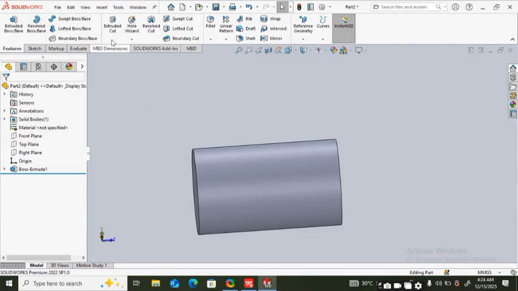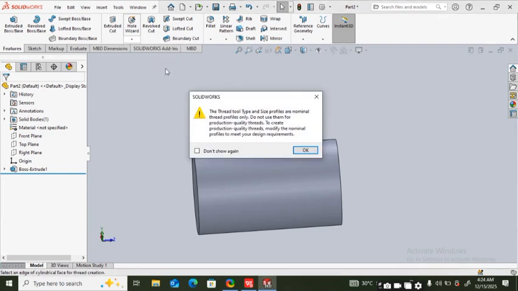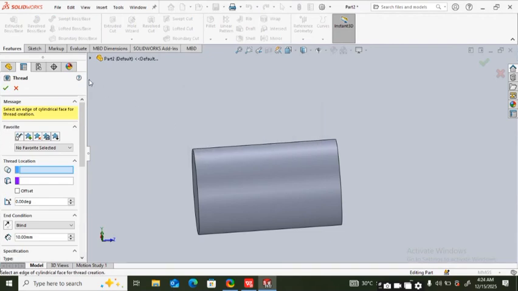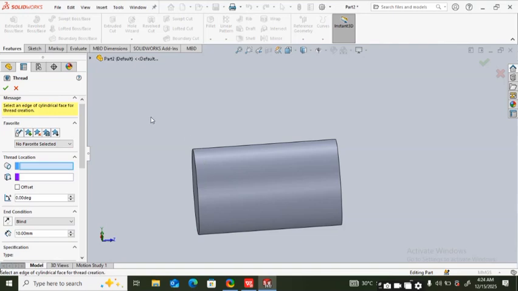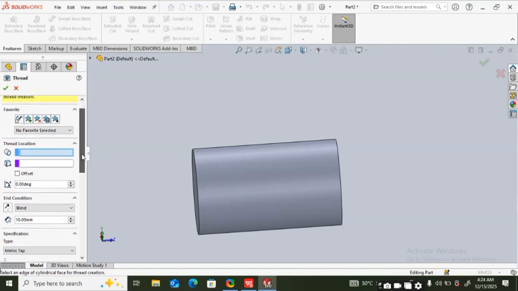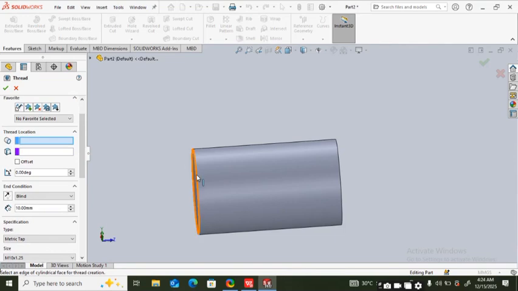In order to achieve that, there's a function in Solidworks called the Hole Wizard. Once you click on the Hole Wizard, you click on the button below it, then you select the thread. Solidworks will now provide this dialog, which allows us to customize this cylinder to a thread. The first thing you do is select the surface where the threading will start from. You select any edge of your choice. I'm going to select this edge.